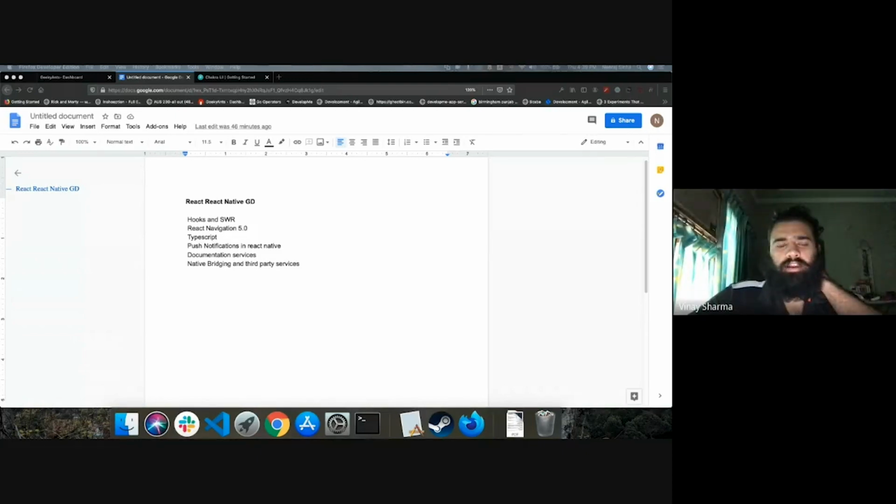I'd like to talk about React Native. Right now, the project I'm working on requires the app to be made more accessible to people who are blind. So we are properly maintaining support for screen readers, so that the user is able to hear whatever content is present on the screen.